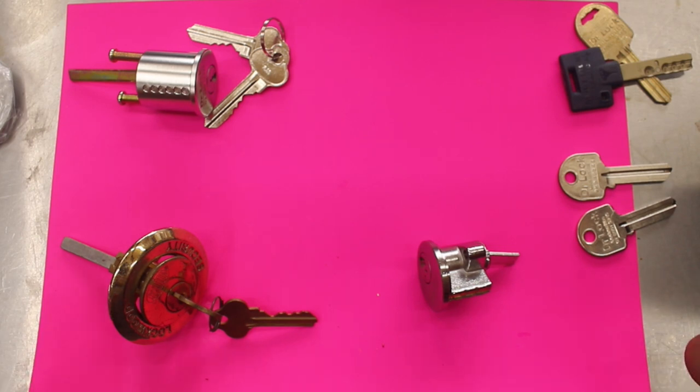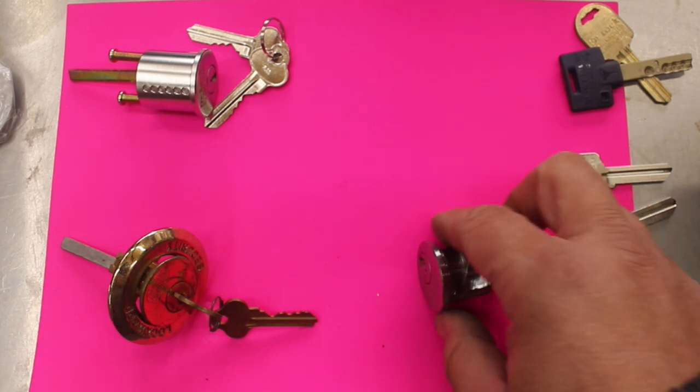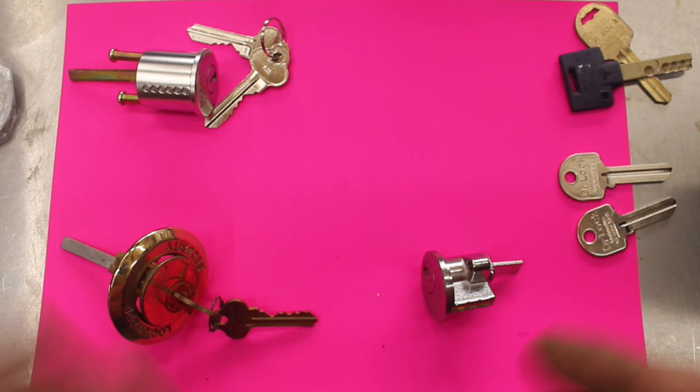If you've got an order and you're ordering, let's say five of this cylinder and one of this lock, and you want them all keyed alike, we can do that too. That's called keying alike — where you've got multiple locks working on the same key. If you would like multiple cylinders but want them all to be different, we can do that too — that's called keyed to differ. That's the way the locks come standard most of the time.